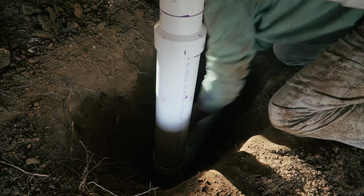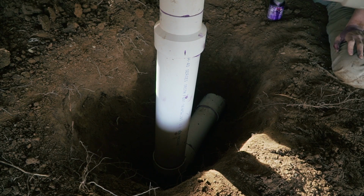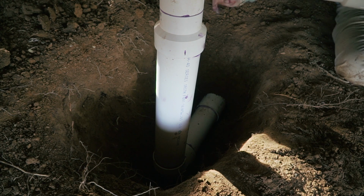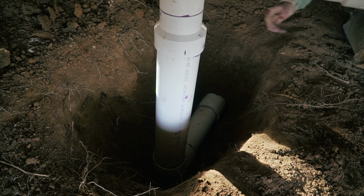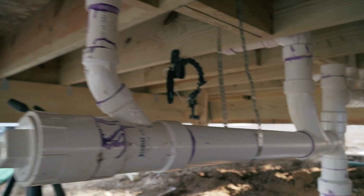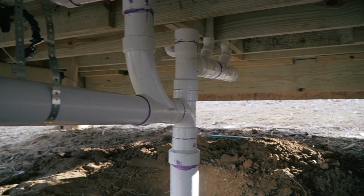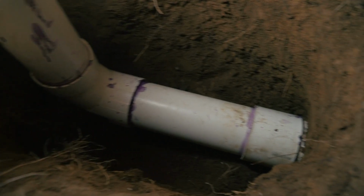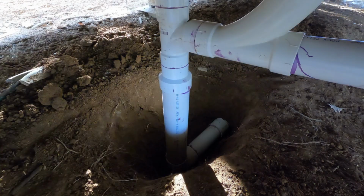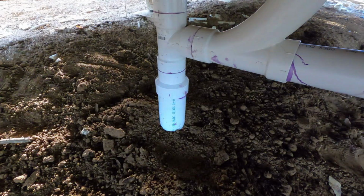Oh, that was so close to being screwed up. Oh my goodness. This was so stressful. The bottom one would not get in. Incredible. So here are some close-ups of everything close to being finished and how I ended up connecting everything back to that sewer line that I had buried in the ground about a year ago. So after everything got nice and dry, I was ready to just fill it back in with all that dirt.